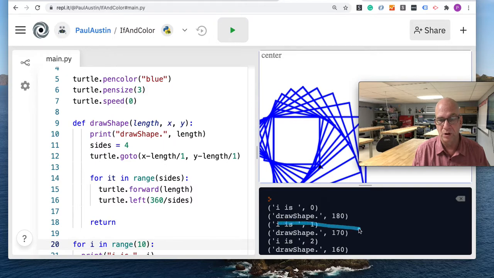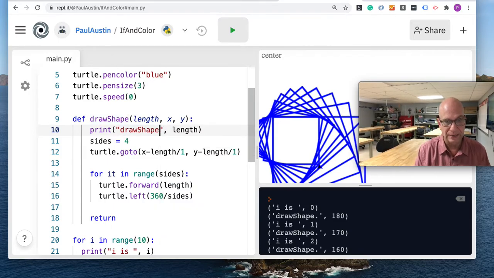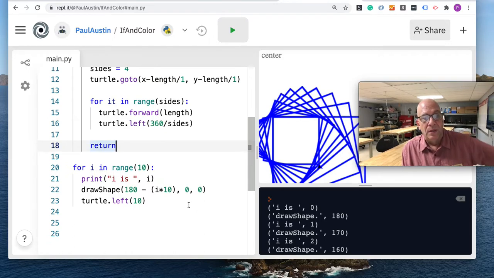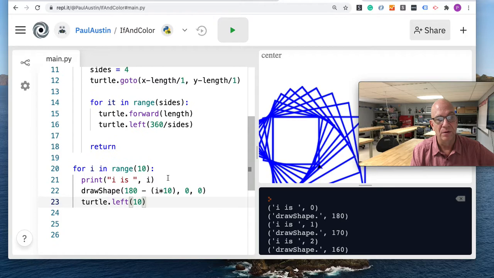Draw shape is called with 180. I'm going to get rid of this little period right there. Don't need that guy. All right. So we're seeing this print. Print is definitely our friend. As we've got it. Yep, we're seeing that there.